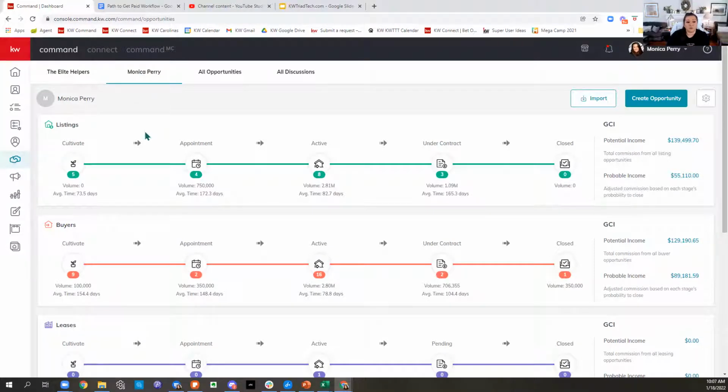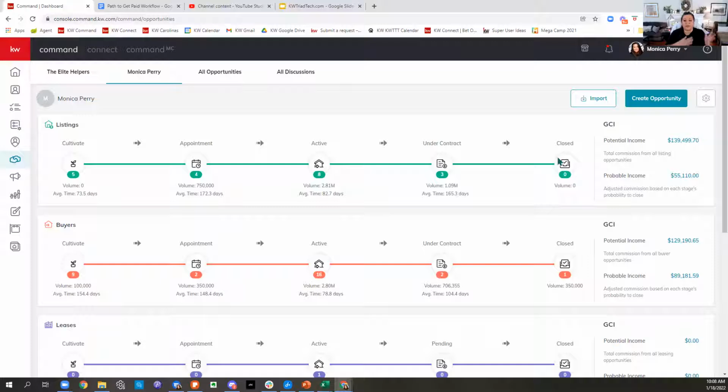I'm going to do my individual agent pipeline for today. The green pipeline is your listings. You can see that we have 5 phases across our listings and our buyers. These are unchanging. The 5 phases are the same for every agent in the whole Keller Williams family. Cultivate means you're getting ready to buy, or they're getting ready to sell. Maybe they're working on credit, maybe they have to do some updates to the house. Maybe they said, yes, I do want to buy a house, but it's going to be 6 months.